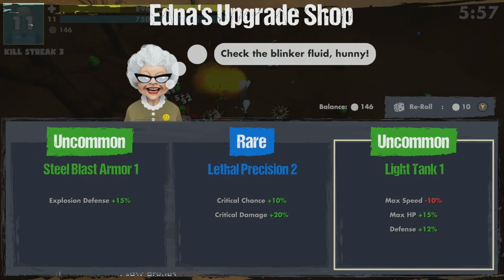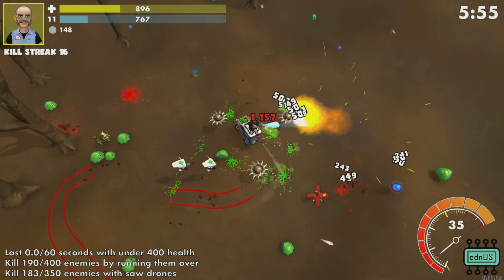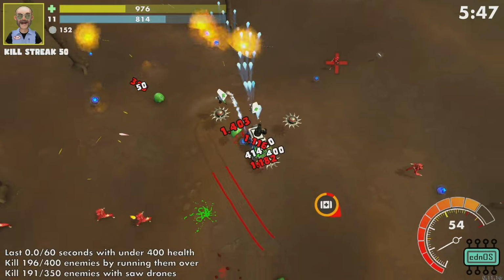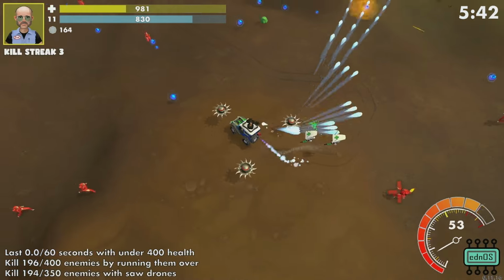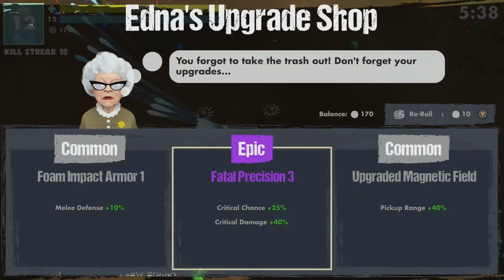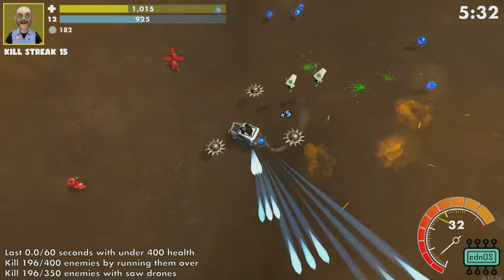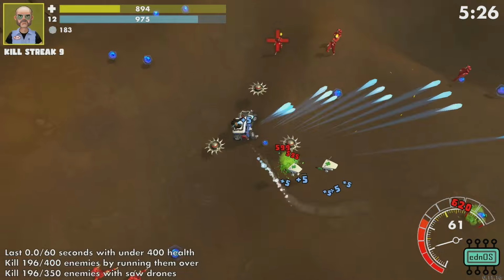Closing defense. I don't want to reduce my speed anymore. I can't do that. I'll take more crit chance, more crit damage. Some heavier hitting dudes will be coming shortly, so we want to make sure that we have good damage. Look at that. Crit chance, more crit damage. If we can get past this part, we probably will get a win.